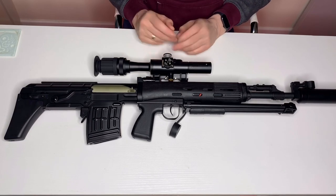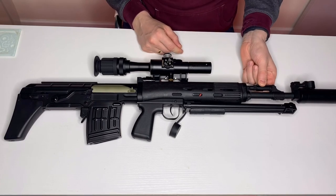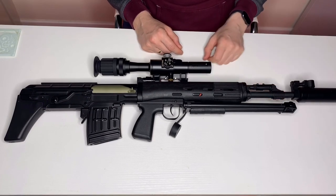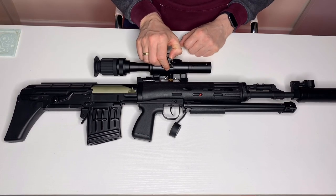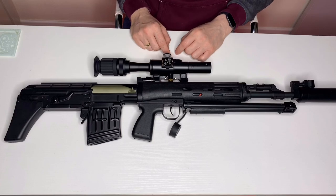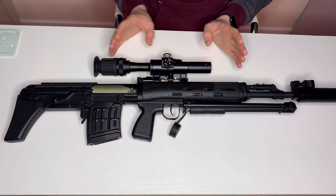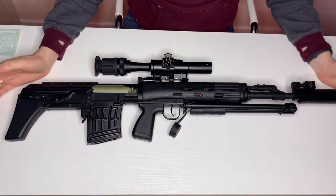Sometimes you can put all new bits in, take one shot and go, no, I could do better than that, and take it apart again. And it's not really telling the whole story. My MP7 took a good few hours to bed in yesterday, and then suddenly it found its feet, and I was like, oh, okay, yeah, I see where this thing's coming from. Because just at the start of the game, I was like, yeah, it's all right, does the job. But it's true of every airsoft gun. You can't go out and expect it to be perfect first time. You've got to use them for a bit, let them bed in, and I've got to do the same for this.